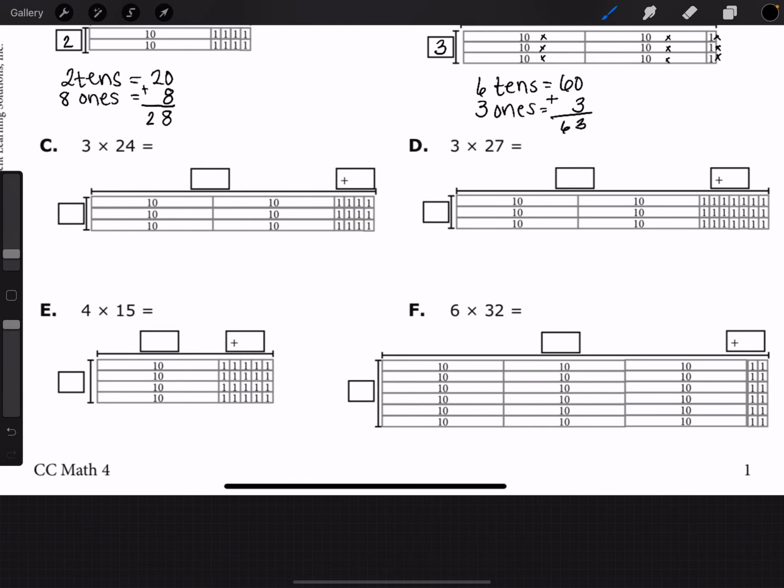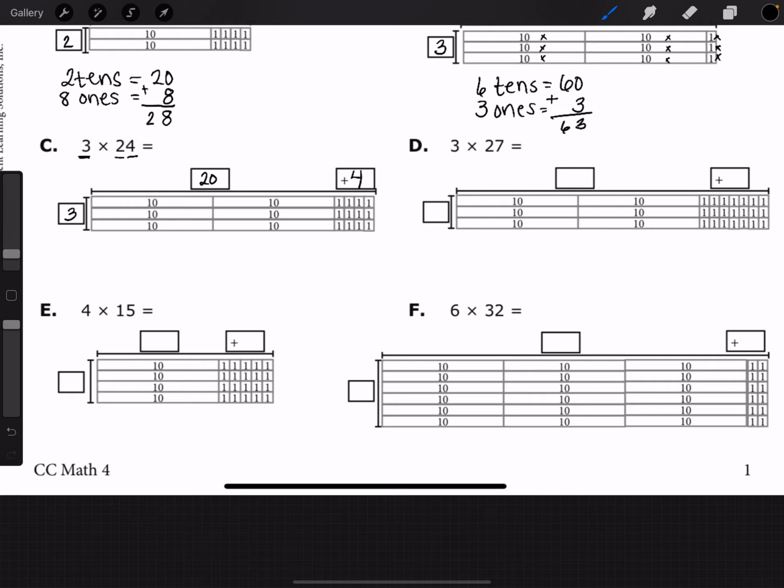C, we have a 1-digit number and a 2-digit number. Now make sure you're following along, and if you need to rewatch this, remember it's on the daily lessons, okay? The side that has the 1 box would have the 1-digit number. And the side that has the 2 boxes has the 2-digit number. Now again, we took that 20 and we broke it into 2 tens.